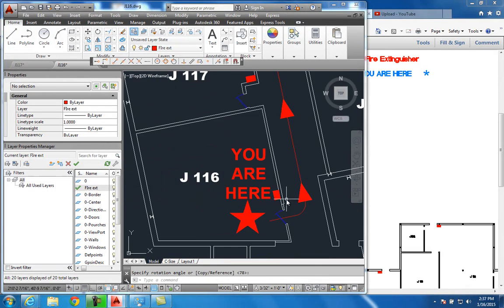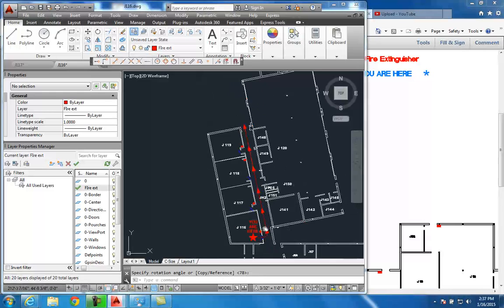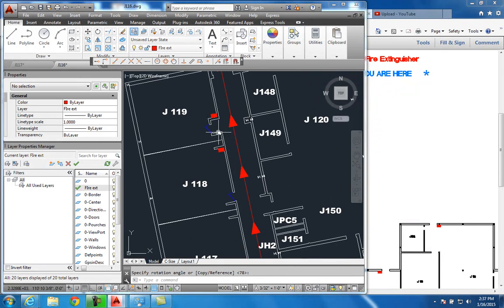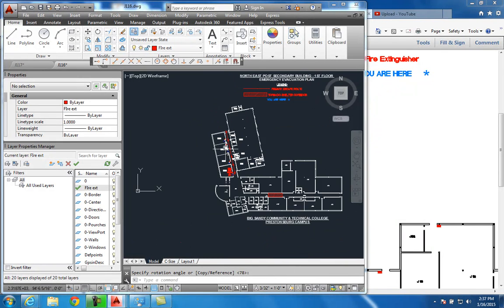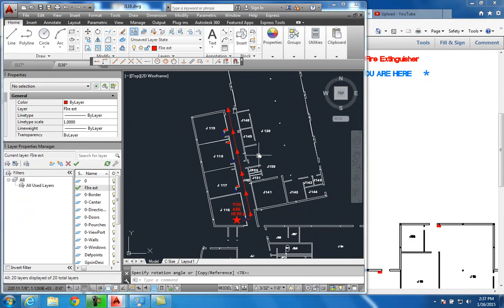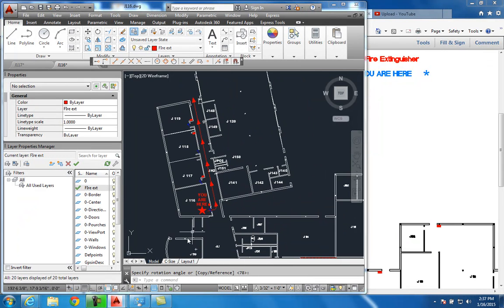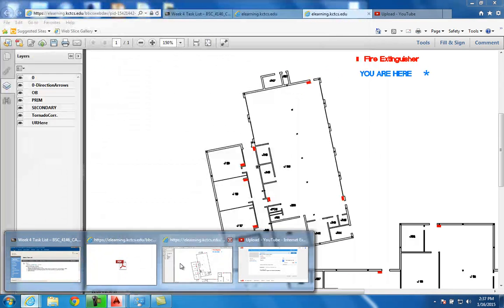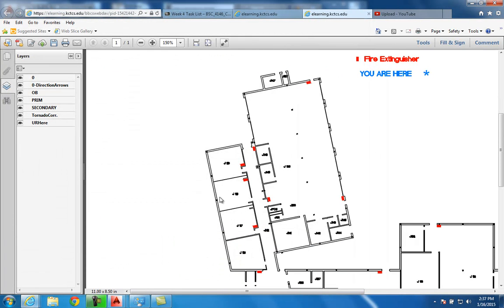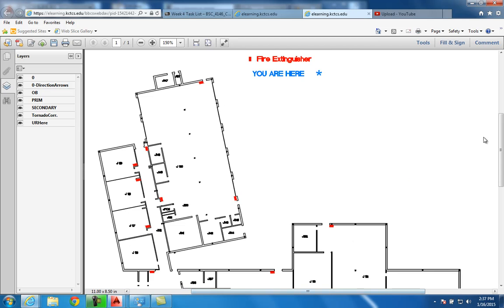Just like that. Alright, so we've got those in, per se. And let's say that we've got all of them included. I mean, this whole drawing matches up to this. There's several of them on here. You just got to take time and go through and look and see where they're all located.